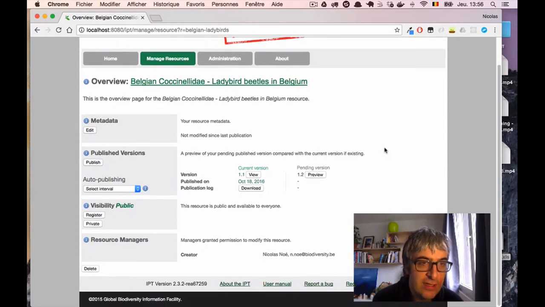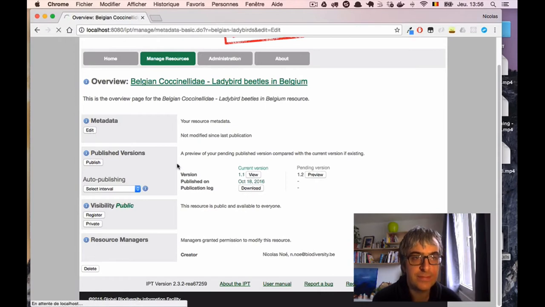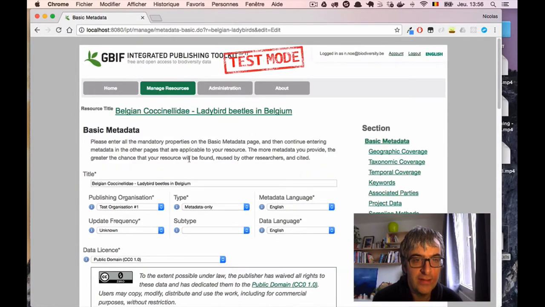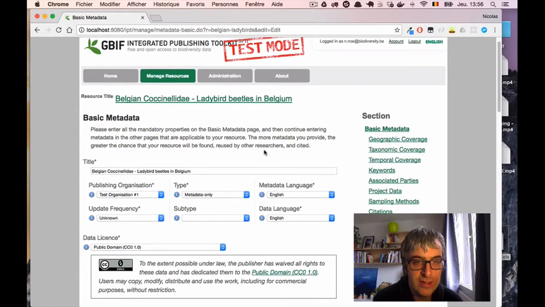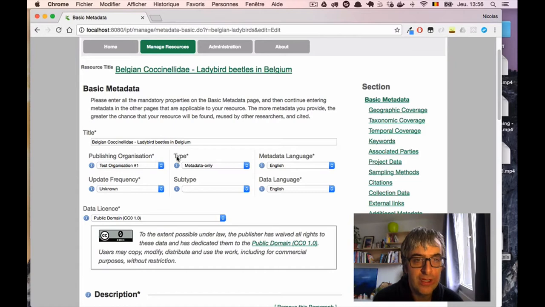The first thing I'll do is to change the dataset type, because currently it's a metadata only dataset, and we have discovered that it will actually become an occurrence dataset. So I go on the metadata settings, and here on the basic metadata page in the first section, I have a type where I can configure the dataset type, which is currently metadata only.